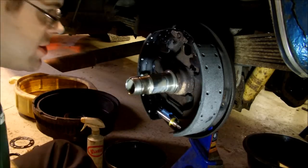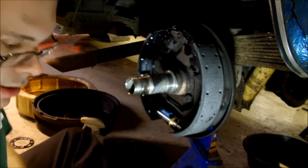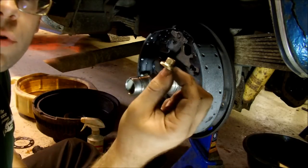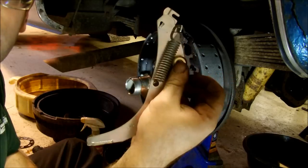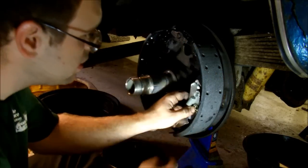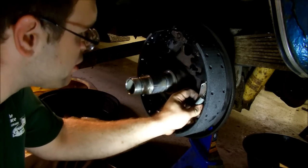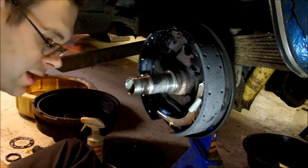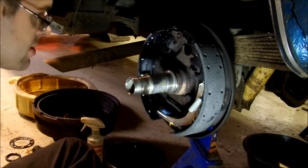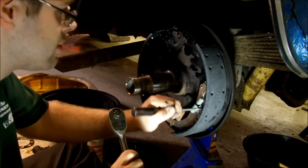Okay, so now what happens is this is held on to the shoe by one of those hold down springs. So you put this little cup through here and then onto the shoe in the lower bit. And because they put paint on the shoes, you're going to have to tap it on a little bit to get it to stay. It doesn't take much, just get it started going through and then it'll pretty much hold itself on.